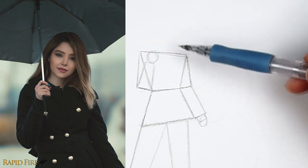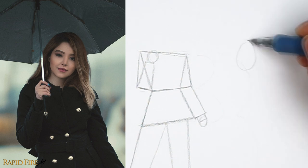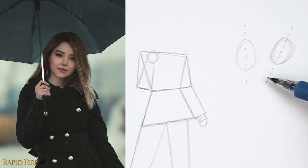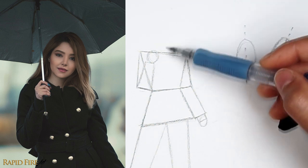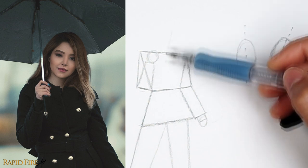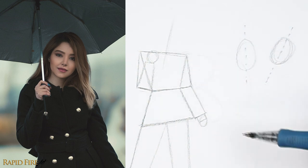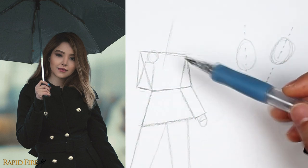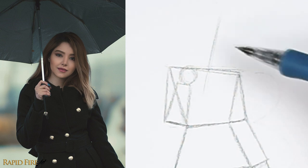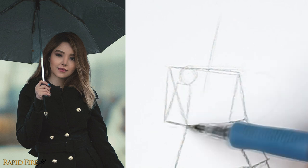We're gonna tilt the head slightly, and let's use an ellipse to draw the head. Before we plop one on there, we first want to determine the amount of tilt using a line. The line goes through the widest part of the ellipse. If we start with a line, we can make sure the angle of the head is tilted exactly the way we want it. Okay, so decide on how much you want the head to tilt, and then between the shoulders, draw your line very faintly. And then balance your ellipse along that line. For sizing, let's make the head roughly the same length as the forearm.